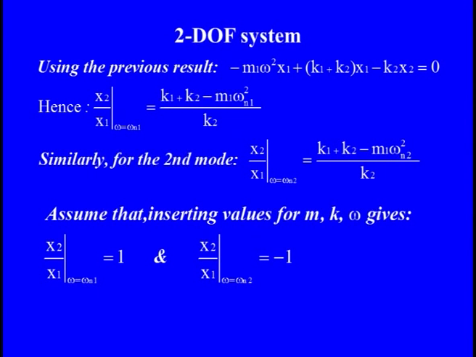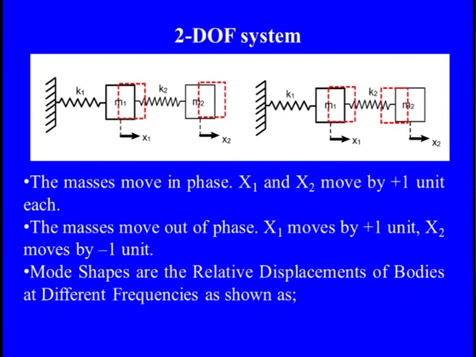as in the diagram we have shown, the restoring forces are moving towards one direction, or in the other diagram it was like in the case of repulsion. So in both cases, the displacement ratio x2 by x1 is just 1 or minus 1. As you can see here, the red features show either, in the first phase, both going in a similar phase, both in extension, or in the other part, one part is going forward while the other is coming towards that side, so we have minus 1. So the first case shows one feature: the masses which move in phase have plus 1 for x2 by x1.